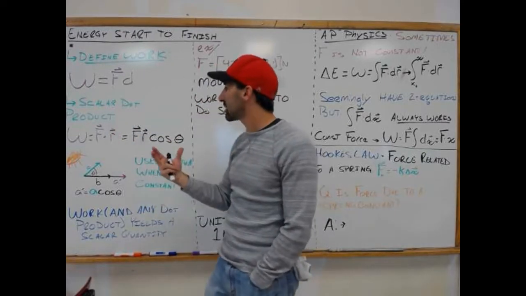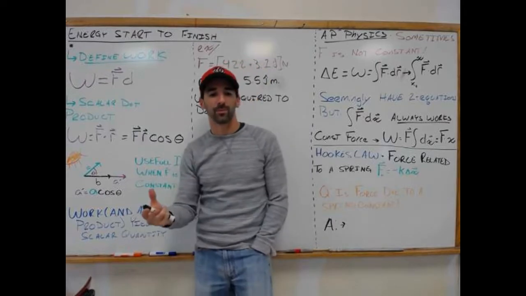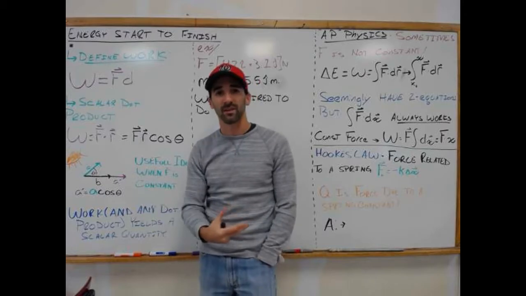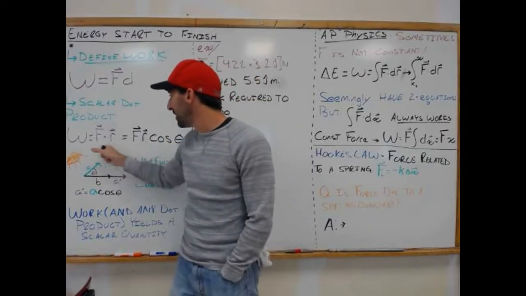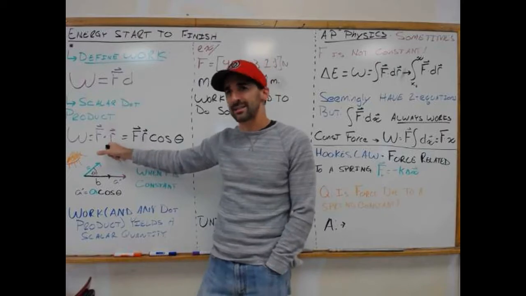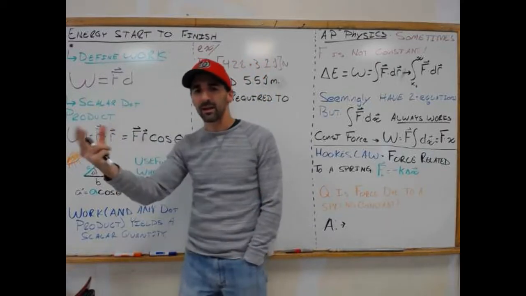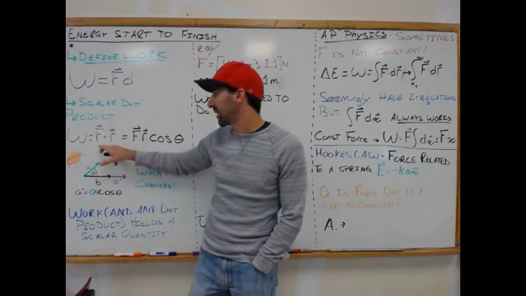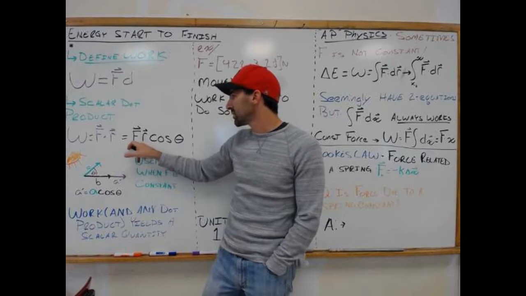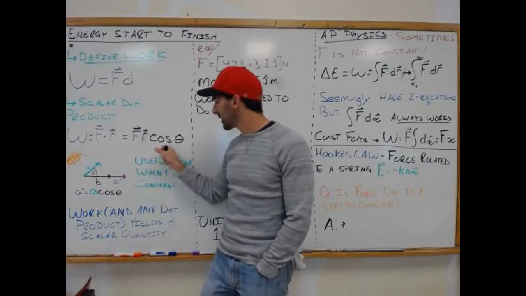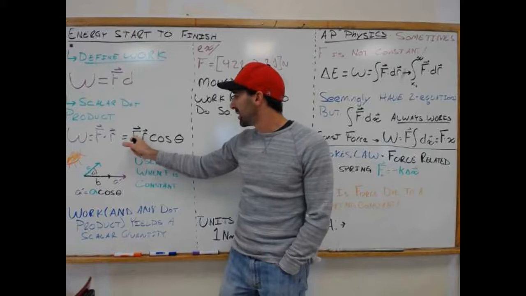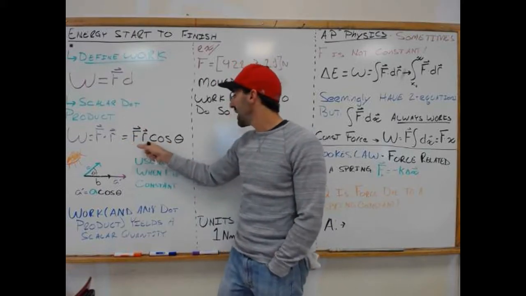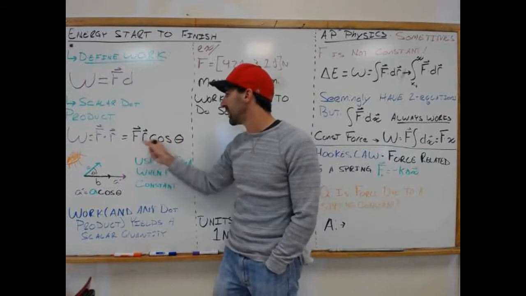We now are going to start to understand that work is actually a scalar dot product. We're going to come right back to that in a moment, but a scalar dot product is a way of multiplying vectors. In AP physics, we use R as a displacement. So we know work, again, is really some force dot R. That's how I say that. Force dot R is equal to FR cosine theta. What this tells me is that there's some part of R in the same direction as F, and that's a function of the angle in between F and R.